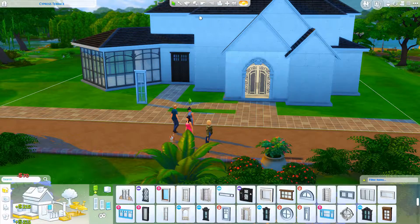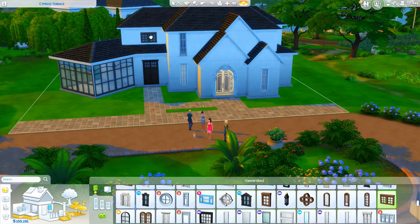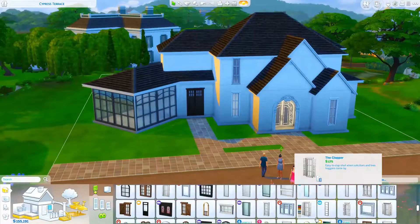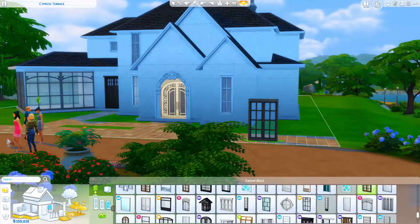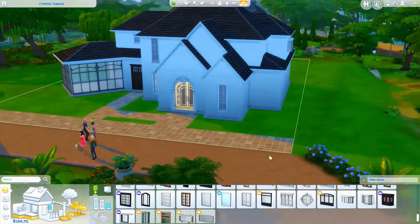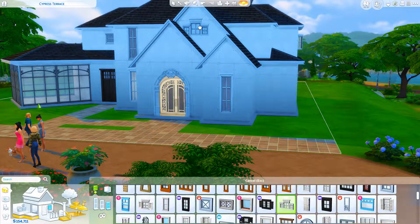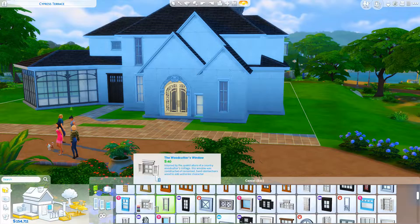Keeping with the English style, we're here building in Willow Creek on this lot for a Sim household I'm playing. The convenient thing is that if I ever decide to officially tackle a save file of Willow Creek, I already have two builds in this area of the world in a similar style. This lot is like a 40 by 30, which is a little bigger than what I tend to tackle — 30 by 20 is more my sweet spot.